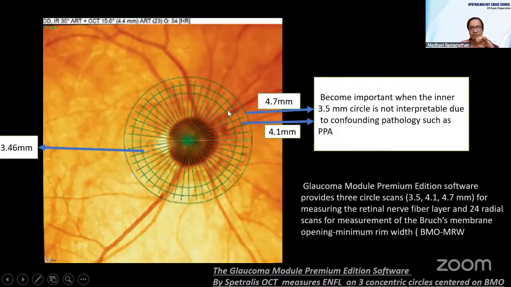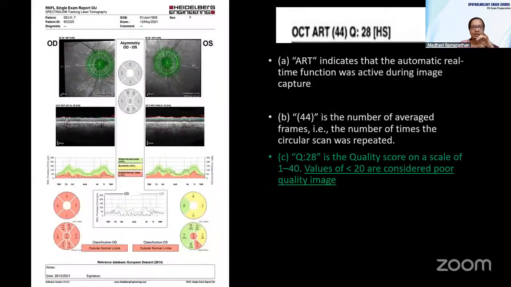A brief about the Spectralis OCT. What is the difference? I already told you there will be a single calculation circle in Cirrus. However, in Spectralis, the advantage is you can have 3 calculation circles. This is particularly useful when you have high myopic patients with a large disc, peripapillary atrophy, etc. This is how a Spectralis printout looks. Once again, no need to get so confused. You will have a clear-cut explanation of everything in the printout. This is an RNFL printout.